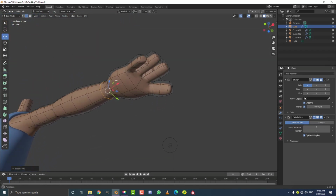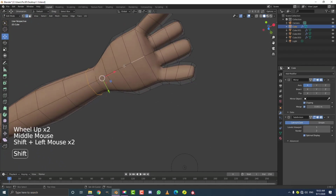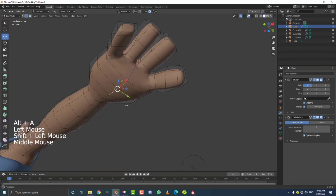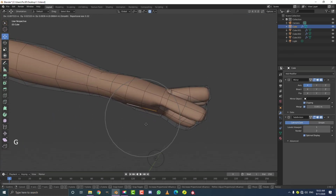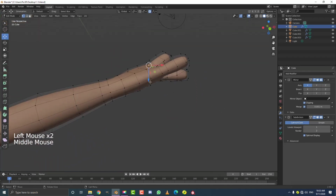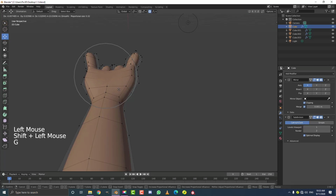And let's add in some more geometry at the bottom here. But first I might actually just grab the hand here and just enable proportional editing. Just select these bottom faces here in the palm of the hand and just bring them up a little bit, making the proportional editing really small, just so we don't have this big bump at the bottom. So we just want to kind of have a bit of a cavity or an inset at the bottom of the hand here to kind of give it the illusion of having like a palm. So I'm just going to bring that down.